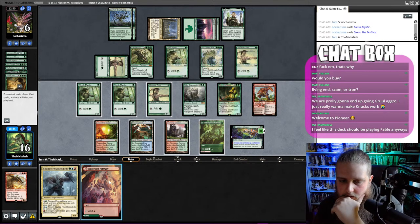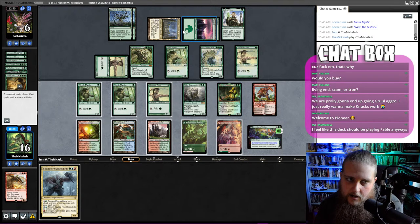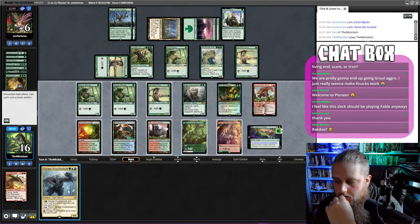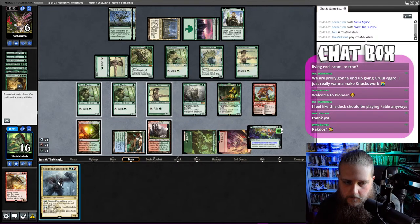They're at 6. Play you. 3. The problem is I got blockers for days. Questing Beast has to be blocked by one of these two. Probably just blocks with Old Growth Troll. It comes back as an enchantment, so it doesn't really matter if they lose it. This blocks Beast. These two block these two. Why don't you get Trample? You know? Rakdos? Maybe. Now, if I'm here to play Knuckleblade, I'm gonna play Knuckleblade, damn it.